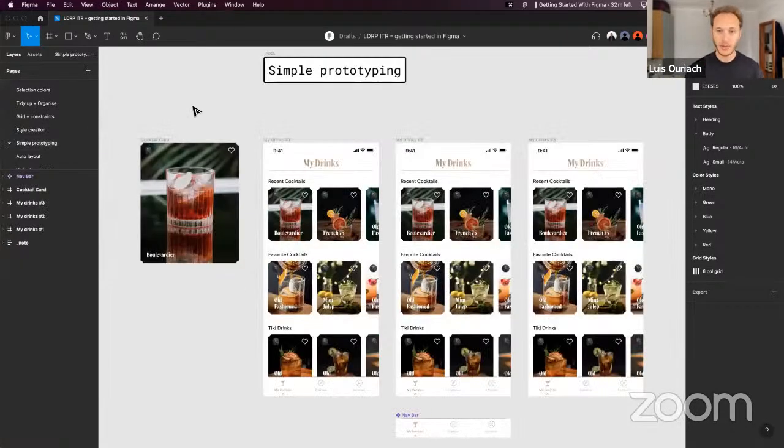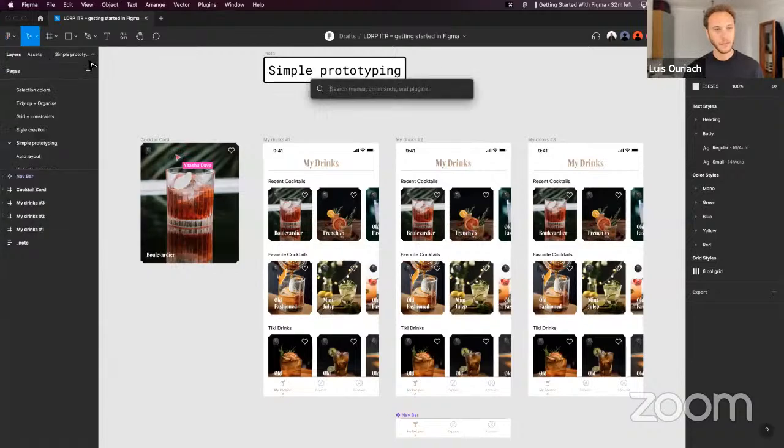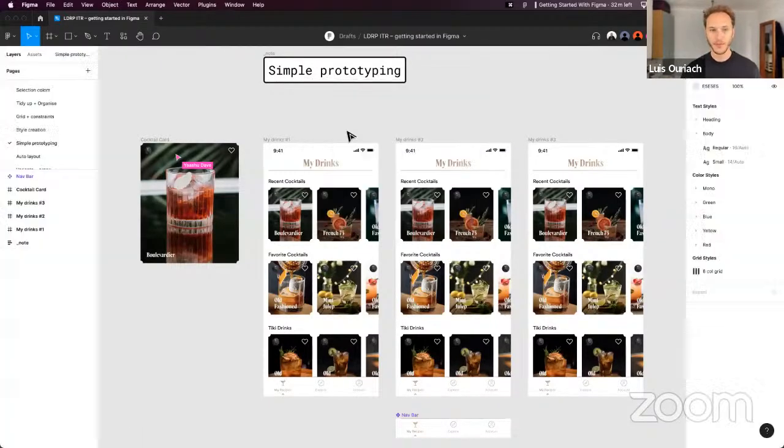But before that, you probably all noticed that I'm using a dark mode of Figma here. If you want to use dark mode or light mode, that's totally fine for you. In the top left of the file, you can see there's a Figma icon. There's a quick actions panel here. In here, you can search for many different things, one of those being light or dark mode. So if I search light in here, you can see it says use light mode. That will then swap all my panels to be the light mode version. So if you prefer dark, if you prefer light, you can pop open that panel and use those from there.